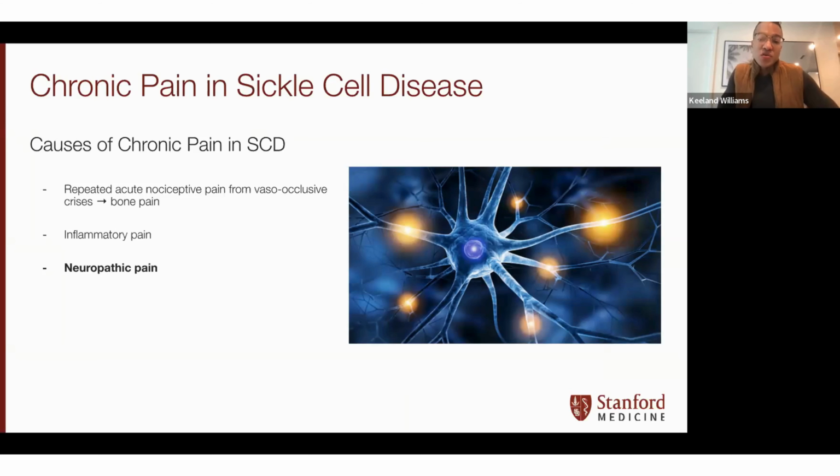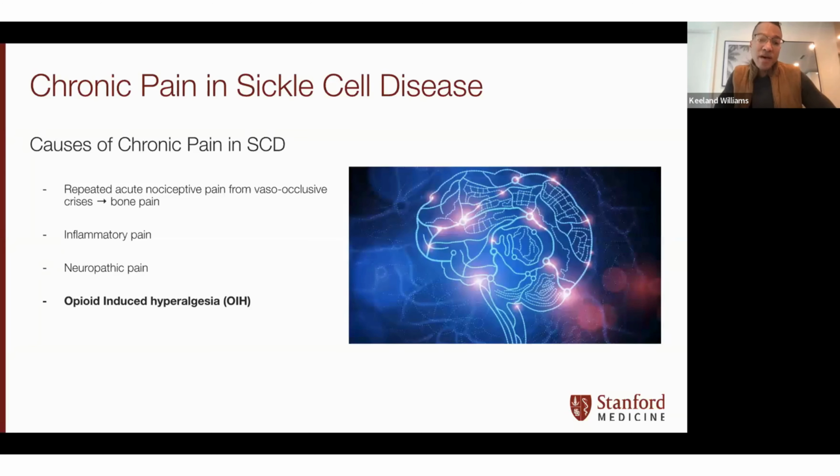And just as muscles, bone, and blood vessels are damaged in this condition, so are nerves. When nerves don't receive enough oxygen and the blood they need to function and survive, sometimes they are damaged as well. A damaged nerve, when it's firing, can give off what we call neuropathic pain. So in addition to this bone pain and inflammatory pain, these patients are also dealing with this sharp, shooting, burning neuropathic pain that sometimes you'll see in a diabetic patient or someone with peripheral vascular disease.